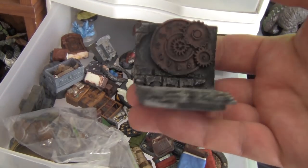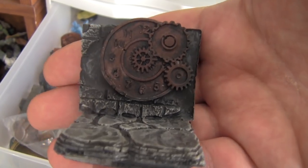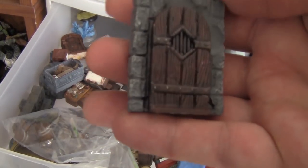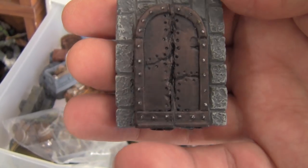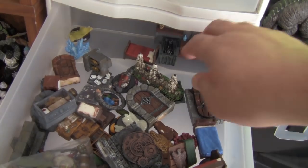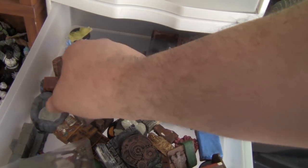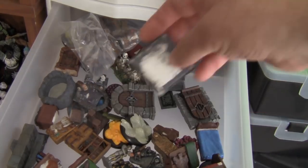And finally, some clockwork tiles that I sort of custom made for a campaign where there was a door that was on a timer. Here we have some Hearst Arts stuff kind of mixed up — we have a somewhat normal looking door on one side, but a set of cracked metal doors on the other. And then, of course, some just scenery here that you've probably seen before in some of my other videos. And this is actually a pre-painted little bit of well-stuff, which actually looked pretty nice.